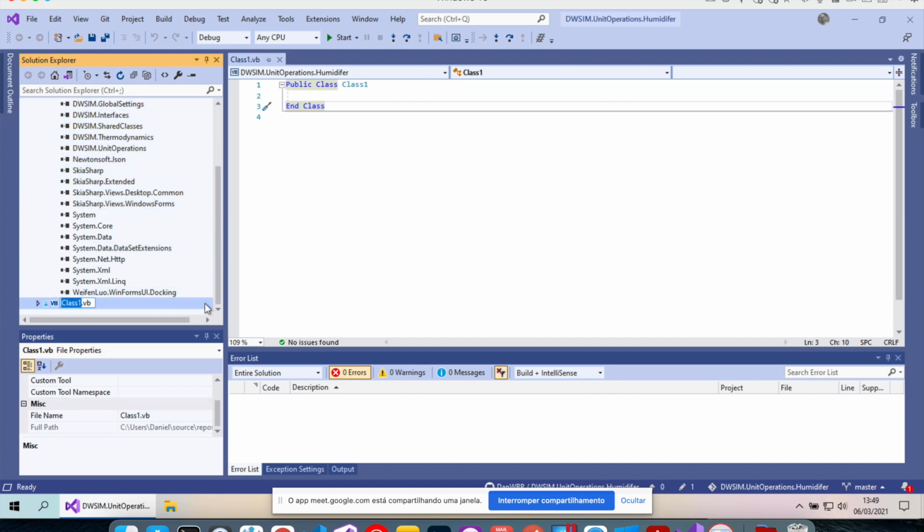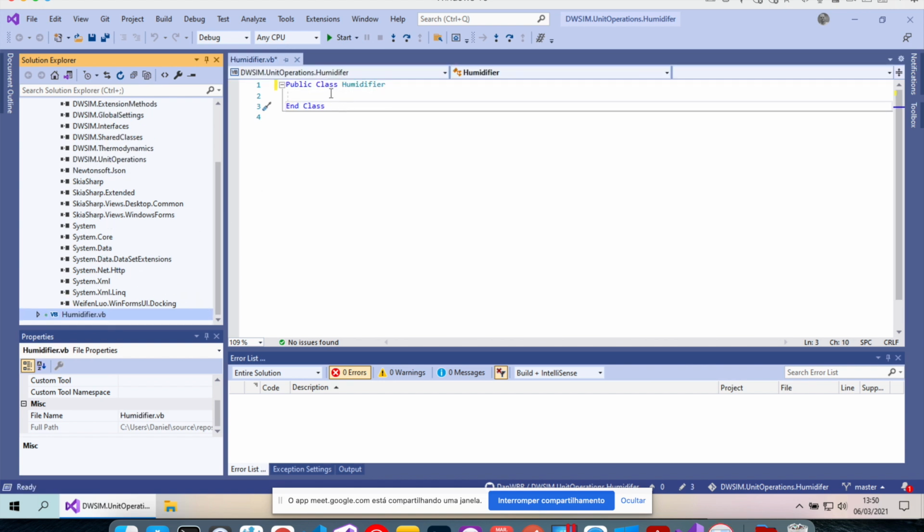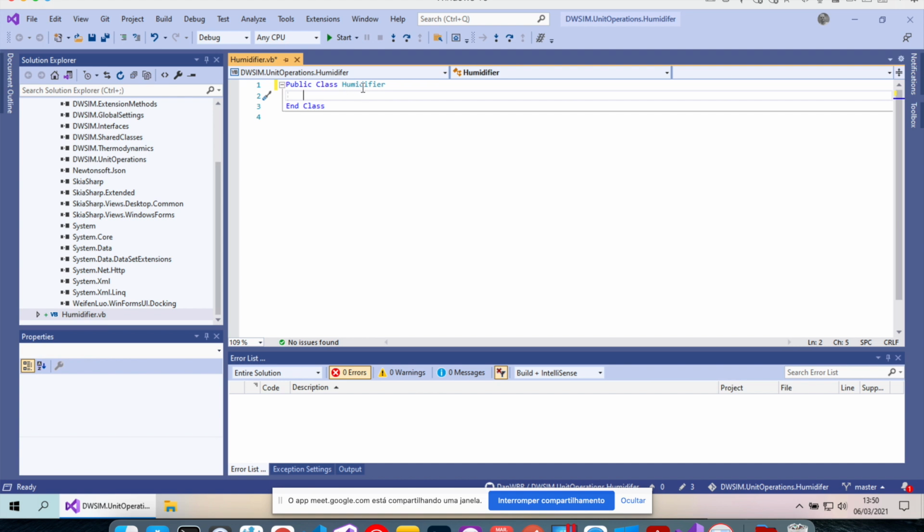Next step is to rename the class. You can select and press F2 and type Humidifier, because this will be our unit operation class. And you can see that it already renamed it here too.